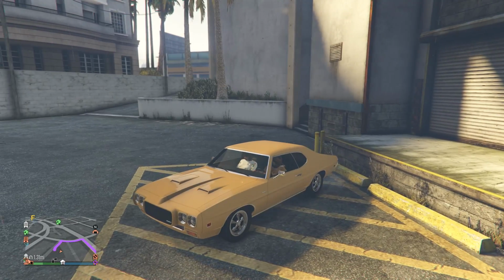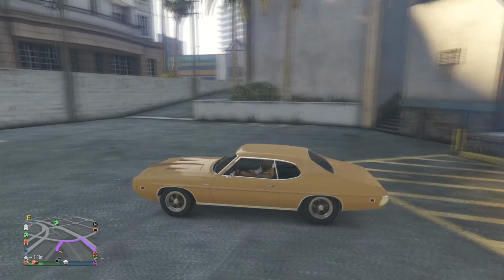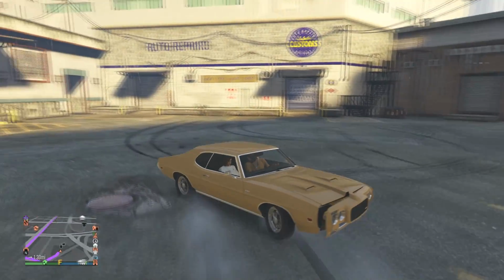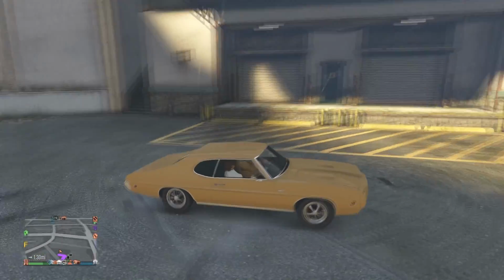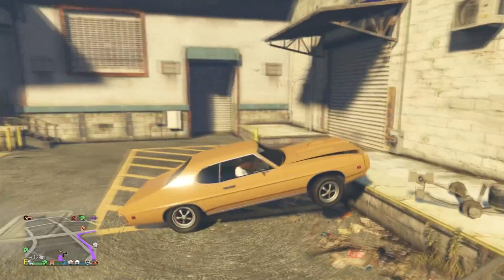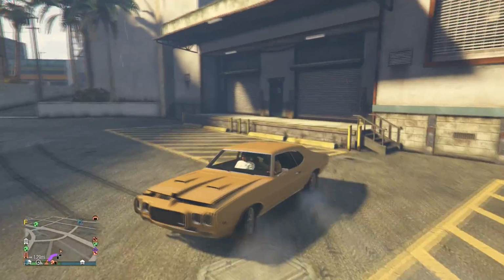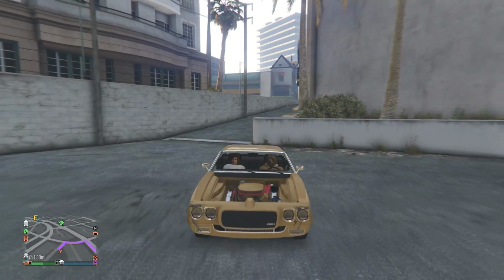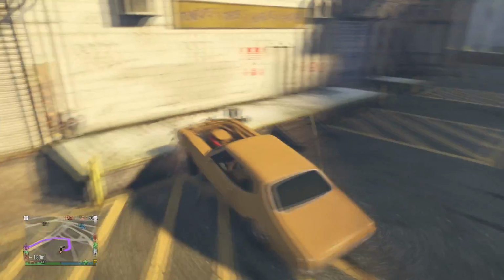But yeah, make sure you have a passenger and just try and crash off your front bumper. Now this works on every car that has an actual bumper. It's just that this Arbiter has a big one, and it's just funny to look at with this whole thing coming off cleanly. So all you do is just crash it until it comes off.